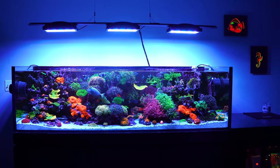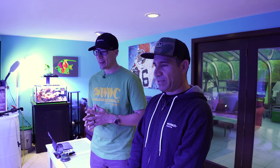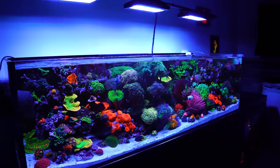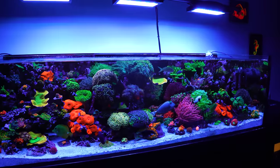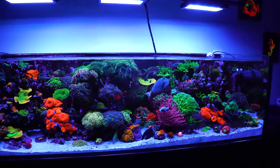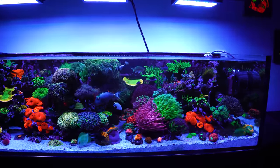It is gorgeous, I'm super impressed. How long has this tank been running? It's just shy of two years in July. It looks beautiful — it looks more mature than that, especially the way the mushrooms are spreading. Well, I actually brought some of the mushrooms you see here from my previous tank, which I've been aquaculturing for years. Most of the rock in this tank was dry rock — I cycled it and then brought a little bit of live rock from my previous tank.